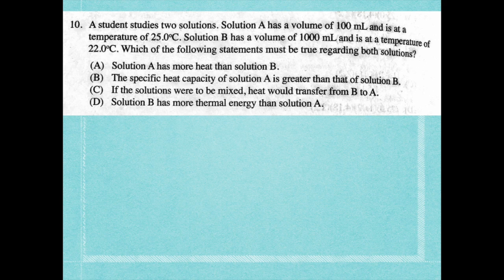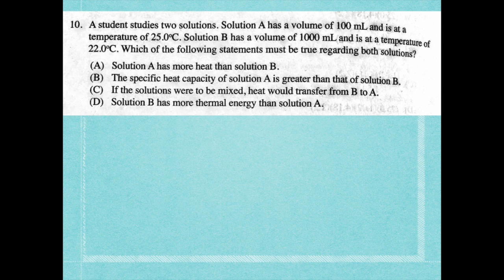In number 10, it says a student studies 2 solutions. Solution A has a volume of 100 mL, and it's at a temperature of 25 degrees Celsius. Solution B has 1,000 mL, and it has a slightly lower temperature. Which of the following statements must be true regarding both solutions? All right, solution A has more heat than solution B.